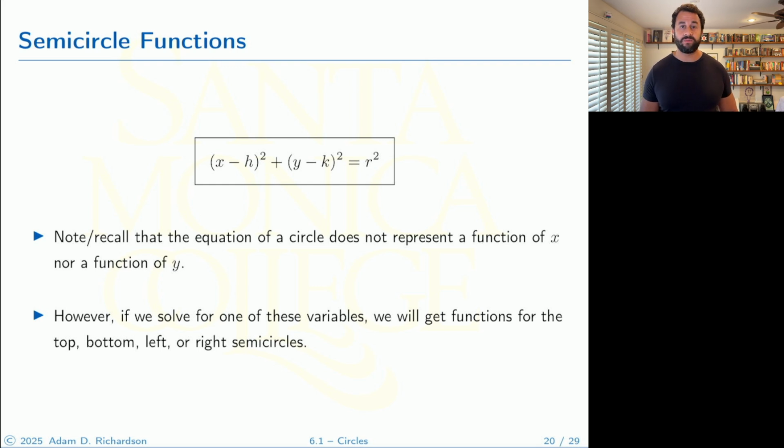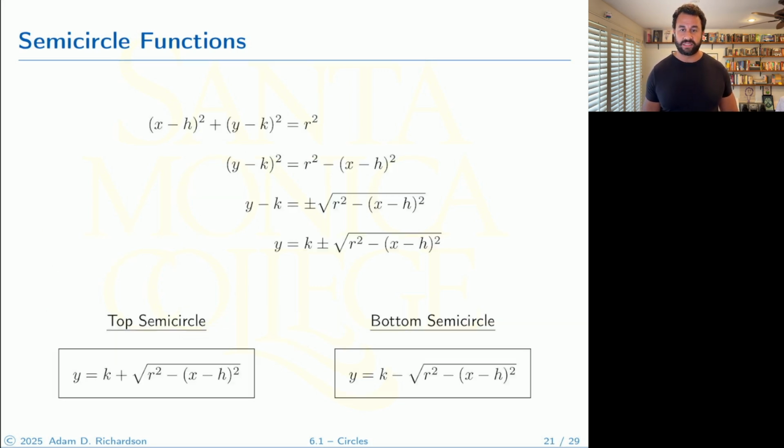But we're going to do the math right now and take a look at some pictures to make sense of it. So let's start by solving for y. We're going to take this equation and solve it for y. And when we do that, we are going to get two formulas, one for the top semicircle and one for the bottom semicircle. So here we go. Just follow your nose, move everything away from y, and remember to add a plus minus whenever you take a square root. So we get this. We're going to square root both sides.